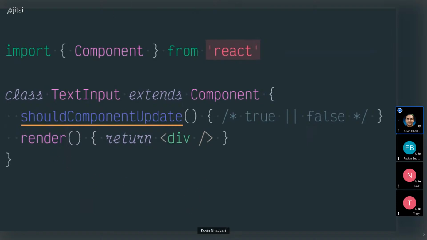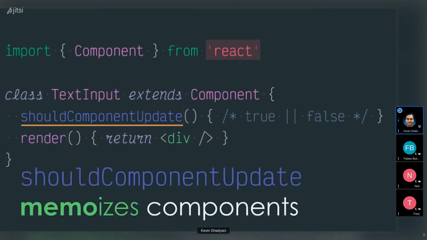Okay, good. Because shouldComponentUpdate is extremely powerful. It's kind of like useRef, but it's a tricky way, because you can basically tell it, hey, don't re-render that prop that came in. Nah, don't worry about that. You don't need to re-render. That's a tricky thing, but it allows you to memoize components. You just need to do a lot of things by hand, and I don't think you should ever use this. So I want you to look at something here real quick.